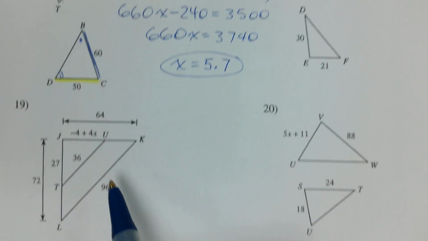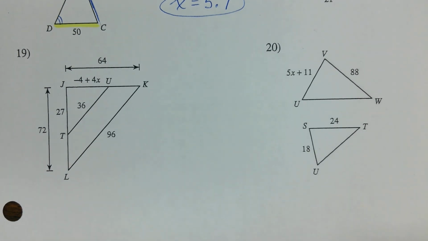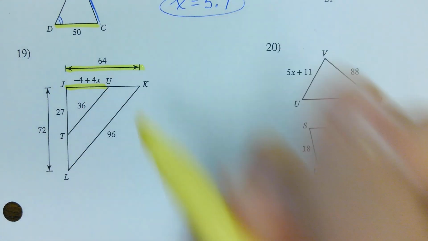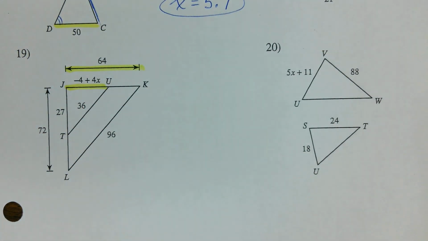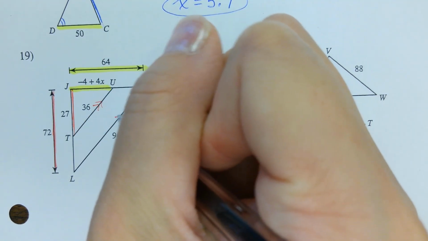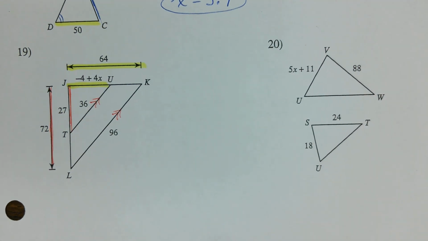Okay, let's do just one more. Let's do this one. We'll take up this one as well. Okay, so highlight the sides that you're comparing. So I'm comparing this side with this side, and I'm comparing this side with this side. Okay, so again, I need the little symbols to show that these are parallel lines, because if they're parallel, that means that the angles are the same. That means they're similar triangles.